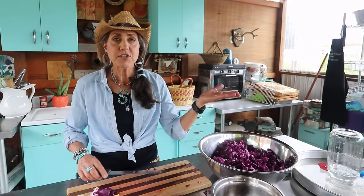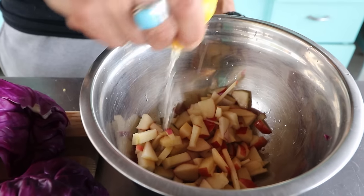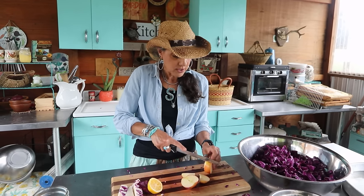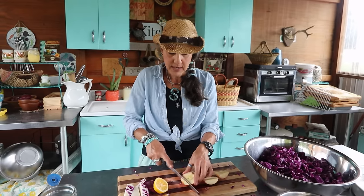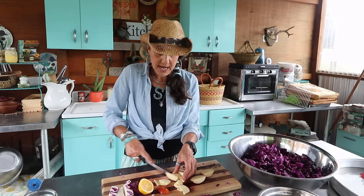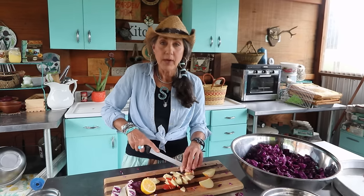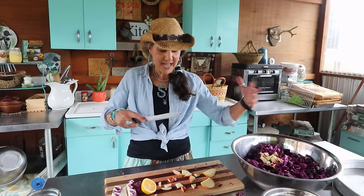My cabbage is all chopped up now. The second ingredient is my apples — I've already chopped one and put some lemon juice on them so they don't brown. I'm just going to chop up the apple, and you could shred it or pulse it in a food processor if you want it thinner. It's your choice — that's what I like about cooking in general. I'm putting about three apples in. I generally like to make this apple kraut during apple season, but I had some apples so I'm making it now. That taste between the cabbage, sourness, and a little sweetness always goes great together.